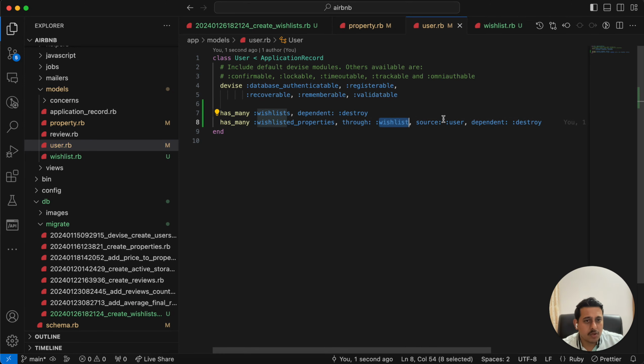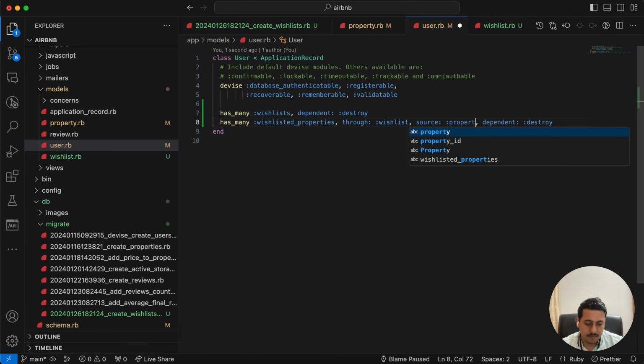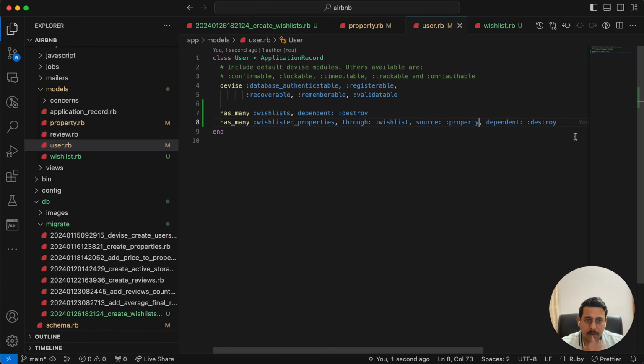Through wishlist, source will be property and dependent will be destroy. So if this user gets destroyed, all the wishlists for that particular user will get destroyed.